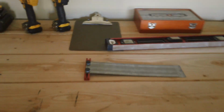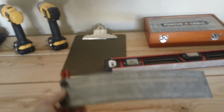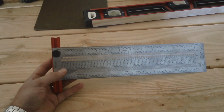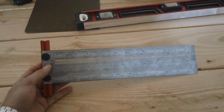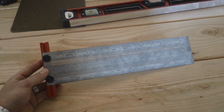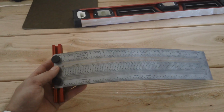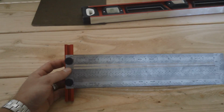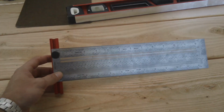Picked up the INCRA T-ruler. I mean, it's $39, I think, or $45, $49 off Amazon. I don't know if I'd pay that, but picking up off CraigsList, I think I paid $15 for it. If you ever use one of these things, it's phenomenal for making marks. So even if you're done with math, it kind of breaks it down to 8/16 and 30, so it's pretty cool.